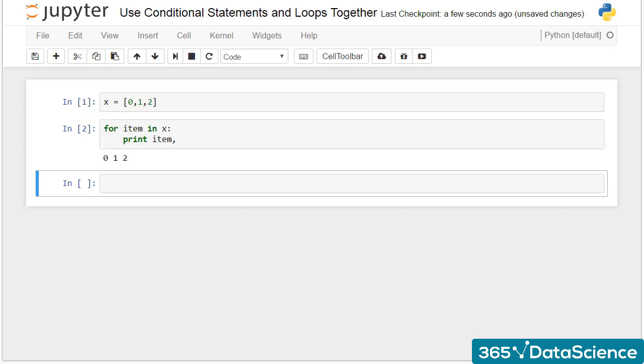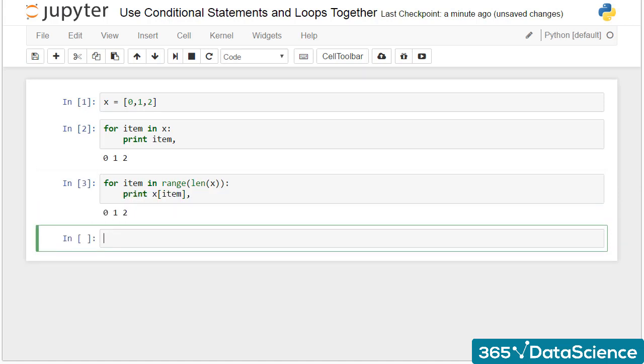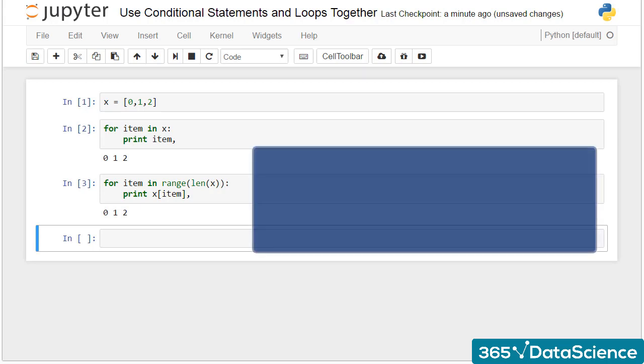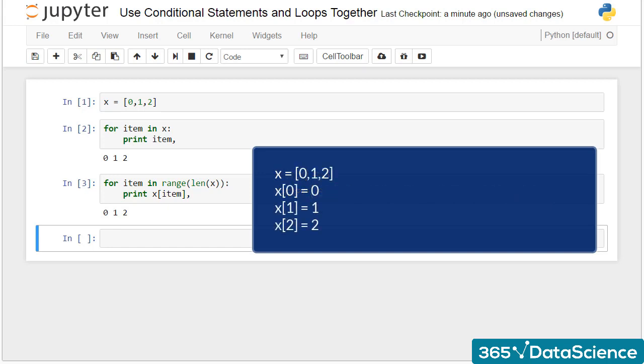The second way finds its practical application in more sophisticated codes. Its structure takes advantage of the range and len functions in the following way. For each item in a range that goes through the elements from the list x, that is, len with an argument x, print out each item. If we do this, the variable item will loop through a new list created by range, and that has as many elements as the x list itself. Please note that in this situation, the second line of our code needs indexing to extract each item from the x list.